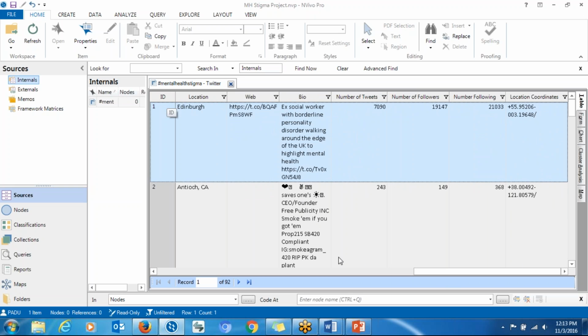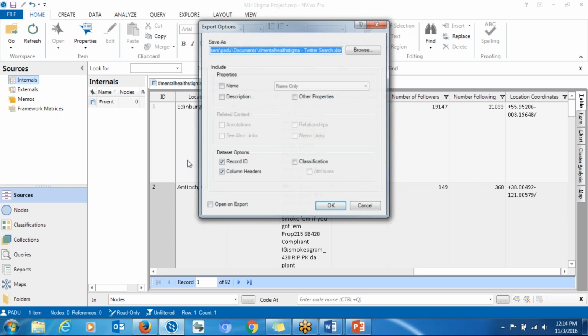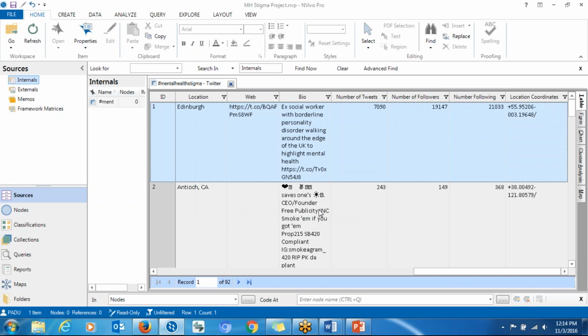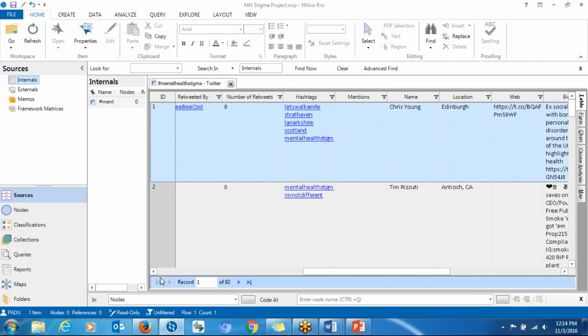So if you want to export it, you just click here, you click on the data and the spreadsheet, and then you click on export, and then you can export that information. Last week I demonstrated how to clean the data, so because of time I don't want to go through and give step-by-step information. You can look at my first video on this presentation.